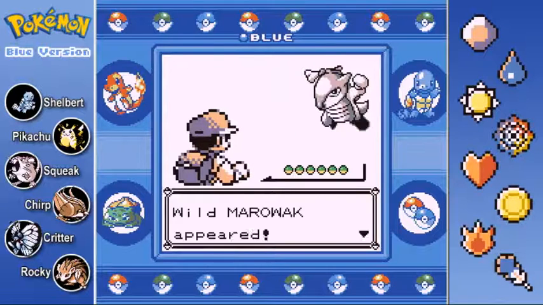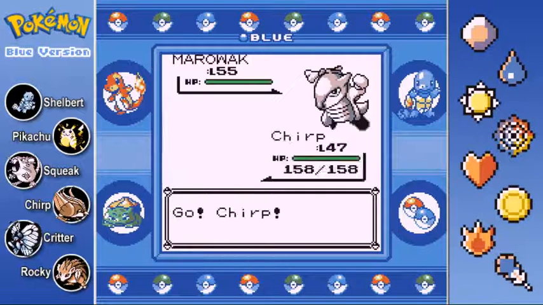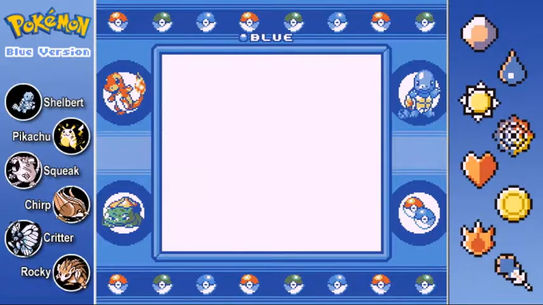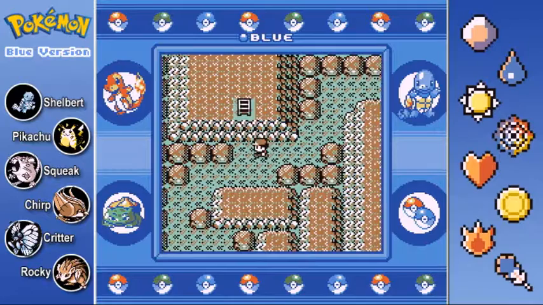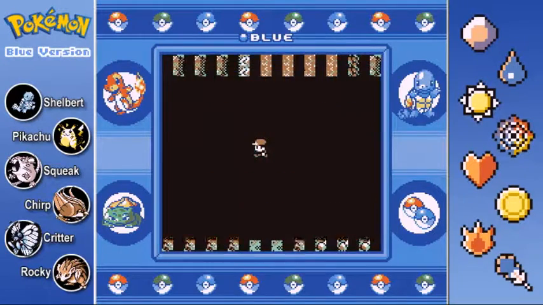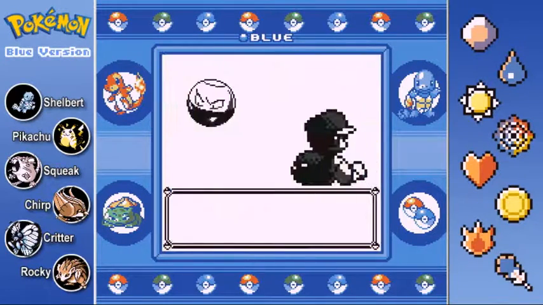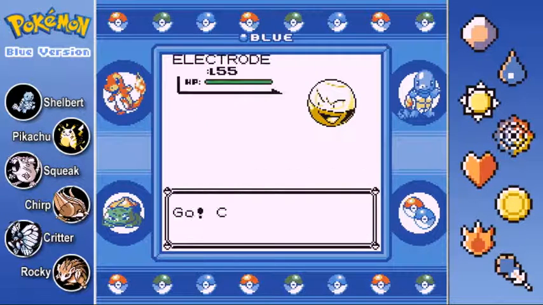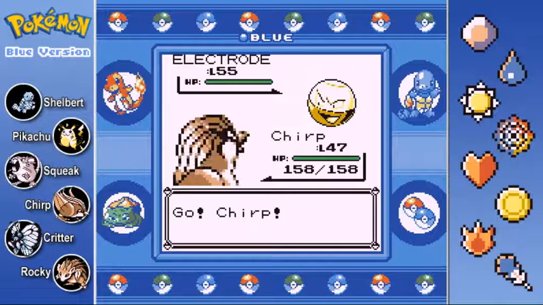Hey, Marowak, I got one of you on my collection. You're pretty slow, too, so we should be able to flee from you, and even if we don't, you got pretty much nothing but ground attacks. So we are in the right area. If we can just get past these things, and look at the levels that we're encountering. This would be a good place to grind for the Elite Four. If only you could come in here before taking them on and defeating them.